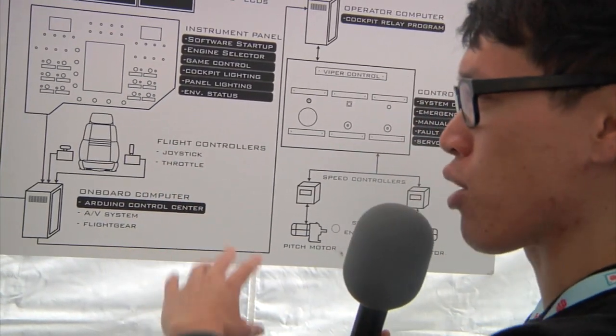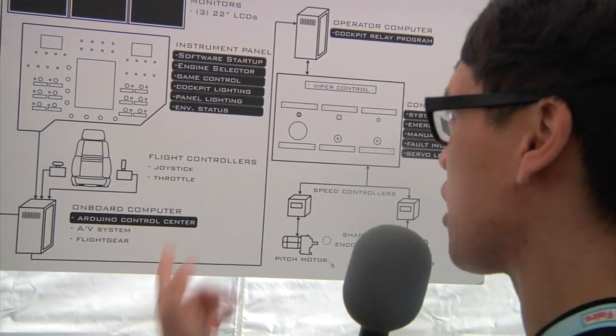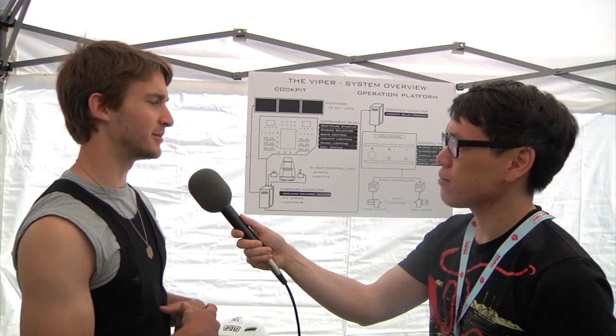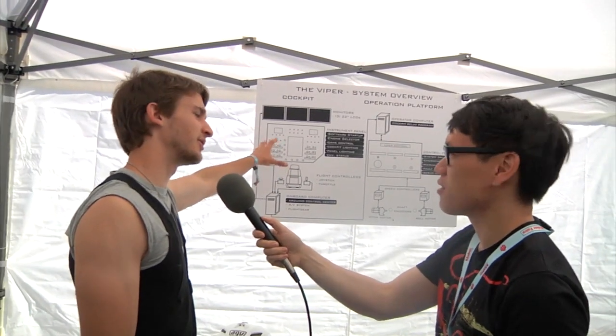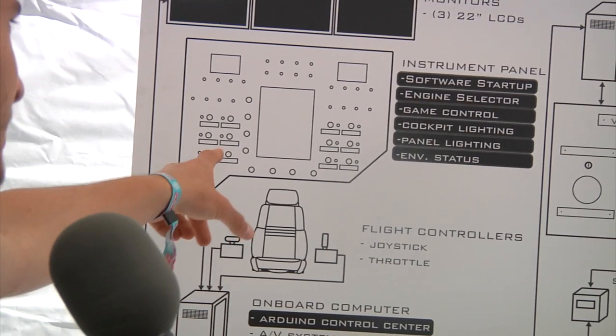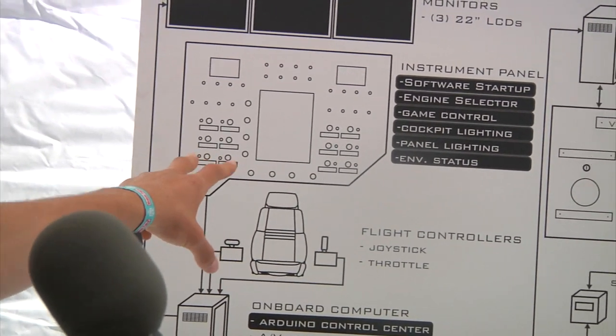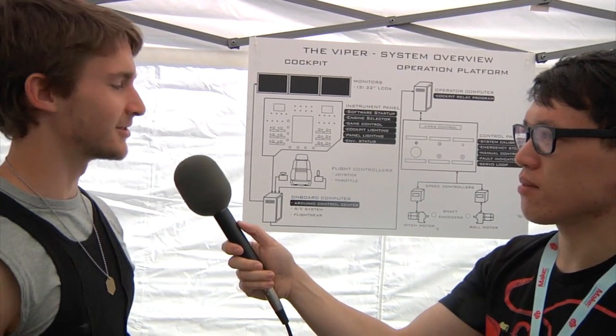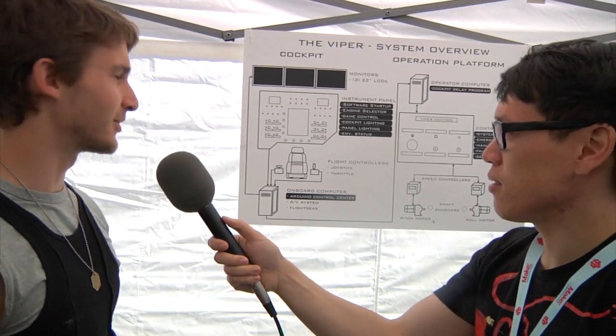How many inputs do you have? So you have two joysticks, a throttle, and three monitors — it's all pretty well linked together. Alex specifically picked out all the individual parts to maximize the number of USB ports. We have 16 or 17 USB ports and right now we're using all but one — because there are iPhones and iPads that all need to be plugged in, three Arduinos behind the instrument panel, plus another one in a separate component. So there are like six USB ports for Arduinos, three more for the iPhones and iPads, then the joysticks — it's just crazy in there.